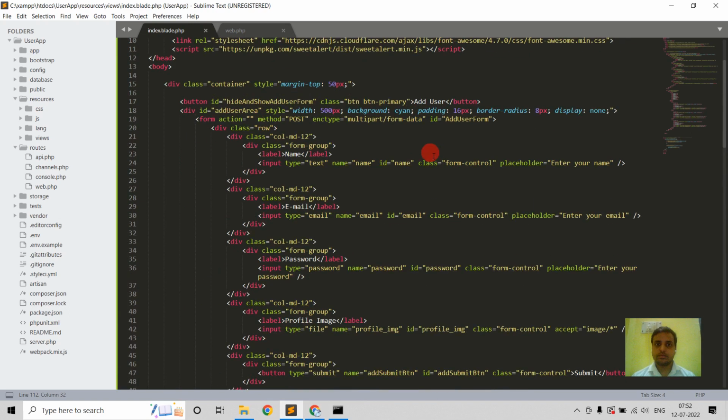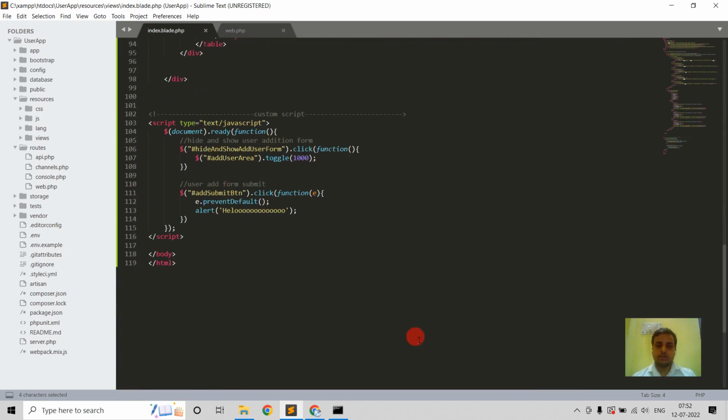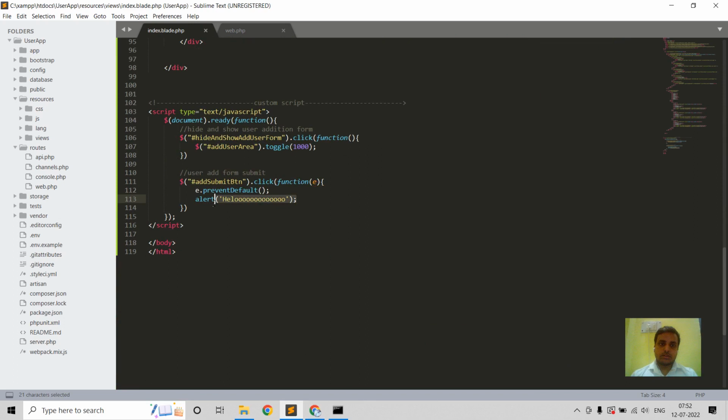So the first fields are name, email, password, profile image. Create variables, and the ID is name.